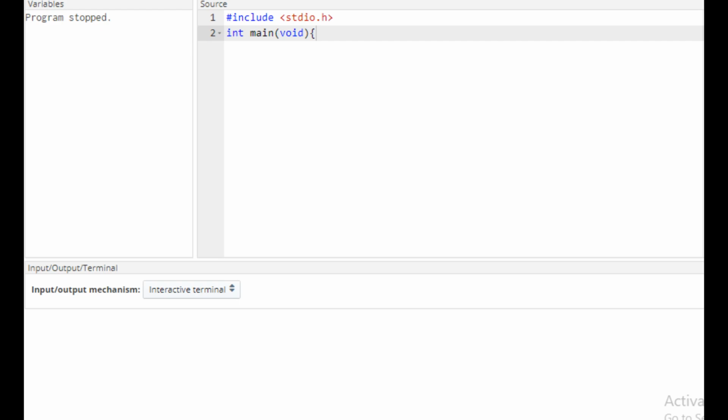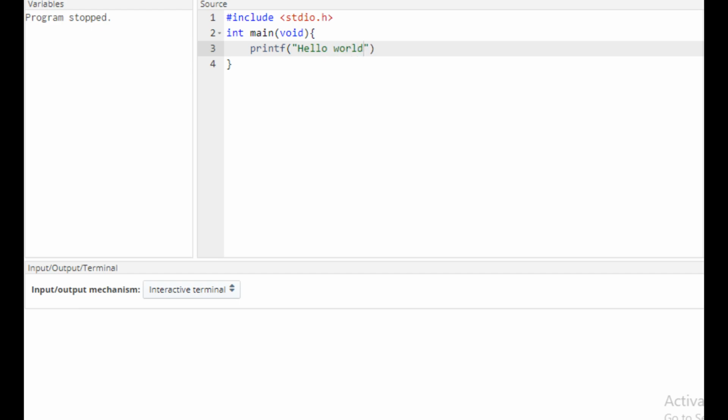When I type the enter key, the closing brace will be automatically written by the editor also, as you can see here, and I can write the instruction printf to print something in the terminal, and then opening a parenthesis, opening a quote, and within these quotes I will write hello world.